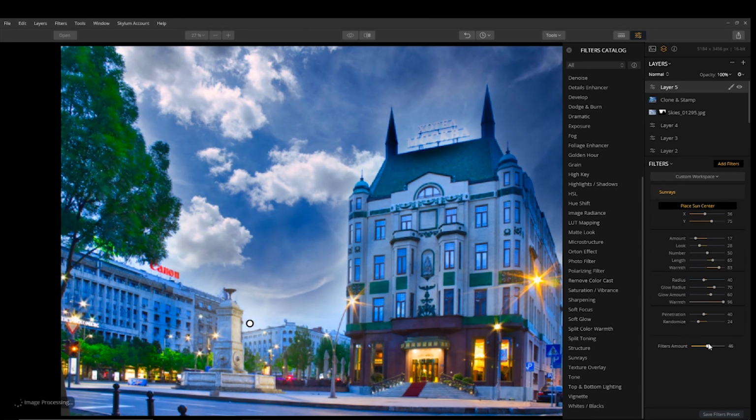But yeah, I liked it when I first got to play with it, but maybe using it mainly just for landscape photos at this stage, sunrise, sunset perhaps. But I don't think we really need this. It's almost like lens flare. It's a little bit over the top, and yeah, I don't think we need that.